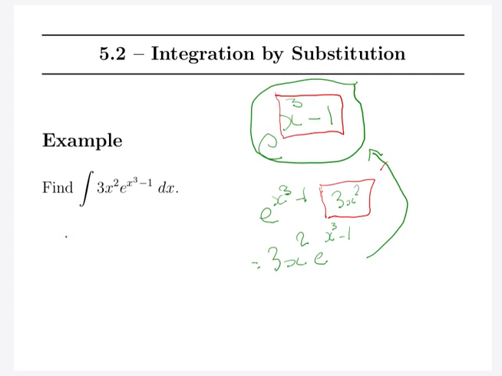So we're really left with 3x squared e to the x cubed minus 1, which is the derivative of e to the x cubed minus 1. Since antiderivatives are going backwards, our answer is e to the x cubed minus 1 plus c. The problem is this is a really hard thing to recognize — there's a lot of mental gymnastics to undo that chain rule. So we're going to look at a different process called substitution.